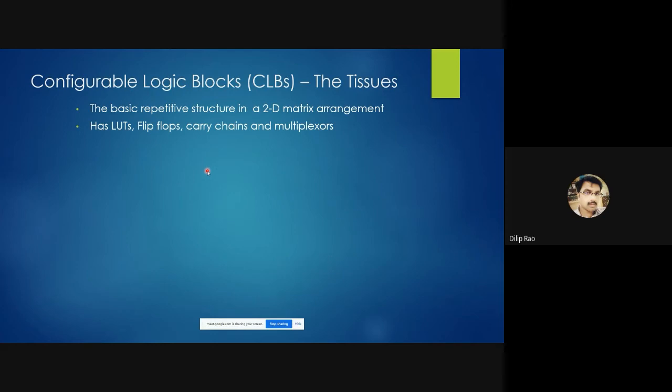These CLBs, in addition to lookup tables and flip-flops, will also have multiplexers, as we were seeing before in the prior slide, and they also have carry chains, which are implemented to realize complex functions. The CLBs crisscross the device, and they are connected through programmable interconnection switches. These interconnection switches are also highly advanced, proprietary to each vendor and very unique to that particular architecture. They can be switched on and switched off as desired in a very efficient way to interconnect these CLBs.